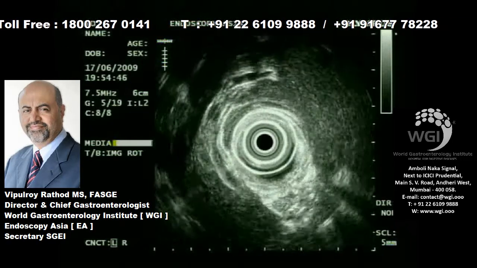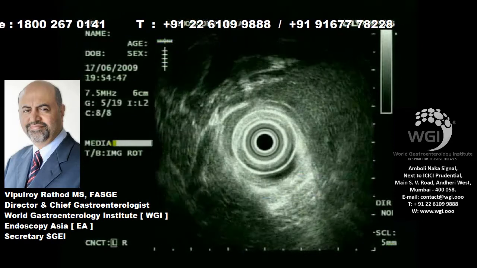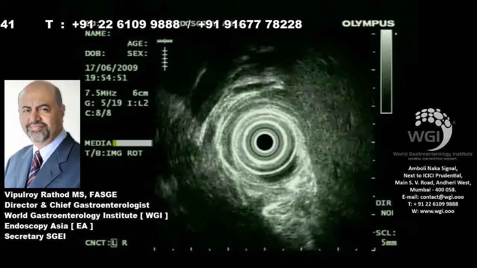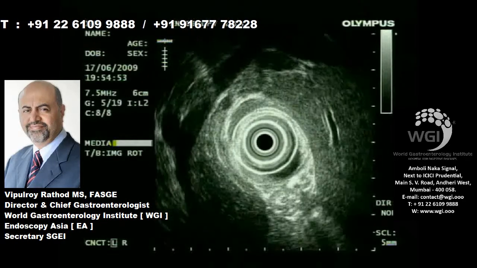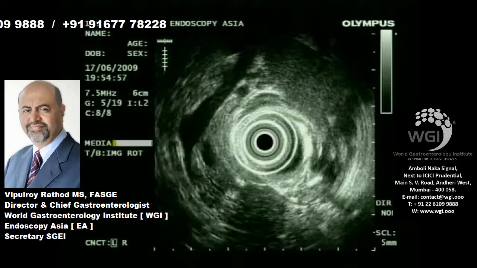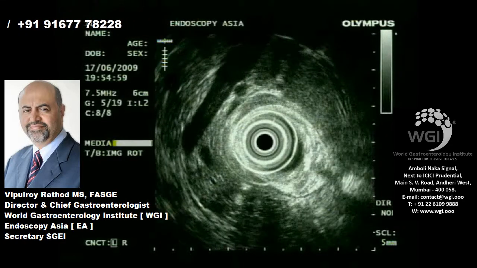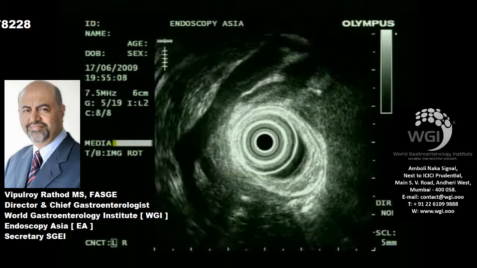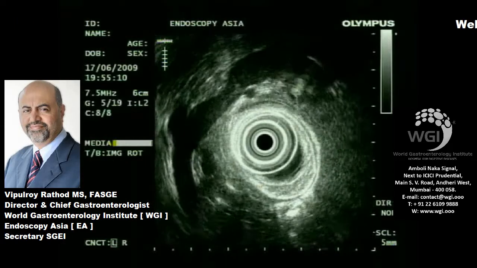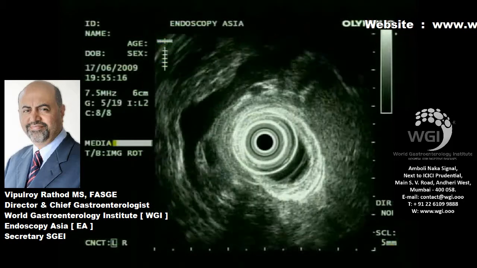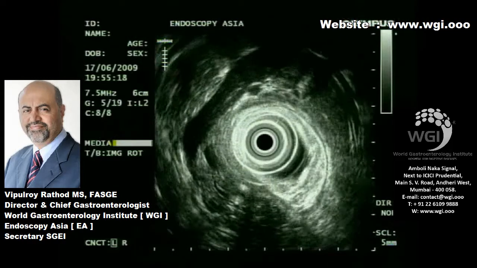You can see the portal vein, the splenic vein, the portal confluence, and you can see the bile duct coming down. What I realize is that a very short stack sign could be seen. However, as you can see, I'm able to spot a dilated pancreatic duct, and there is a lot of fibrosis around the duct in the head region. You can see here very clearly.